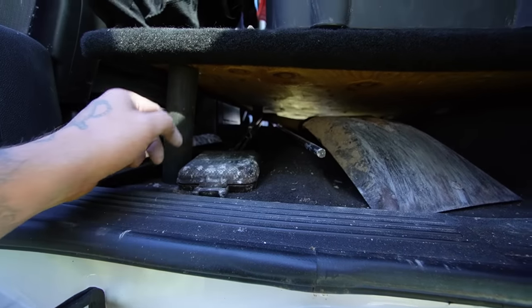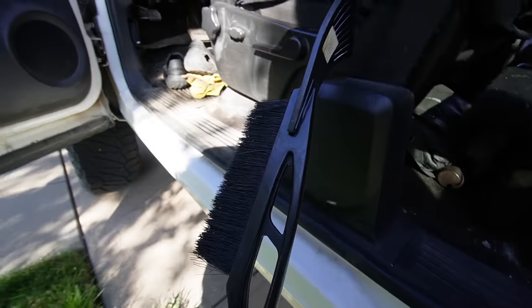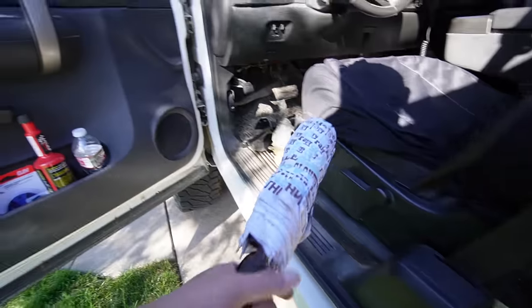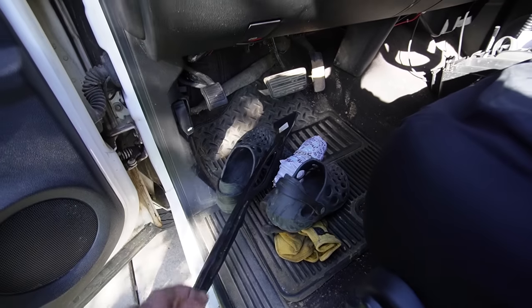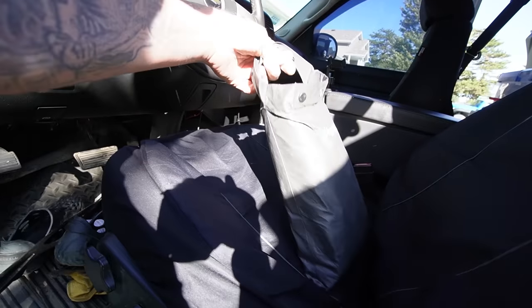Got a couple of shepherd's hooks. We've got a pie iron. We'll toss that in there. We're gonna need that. Always roll with an umbrella. We'll take that. We've got rain gear. This should be, I think it's just a jacket. We'll toss that in there.